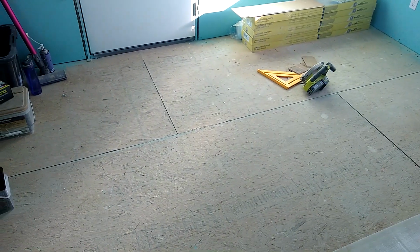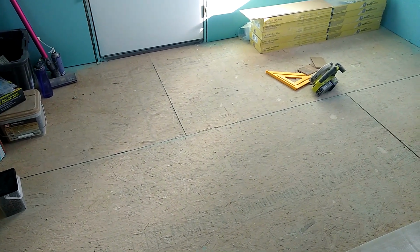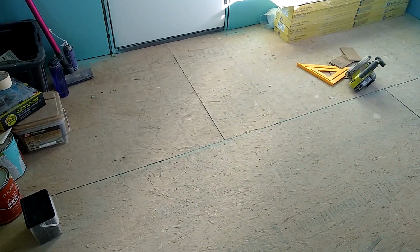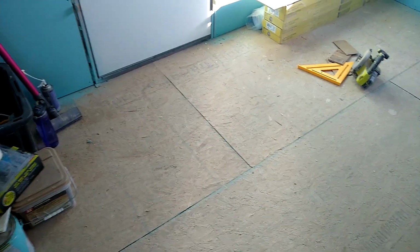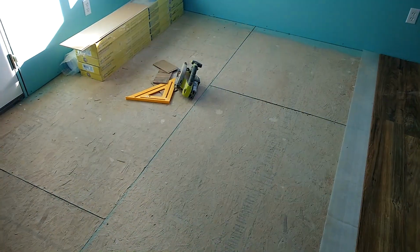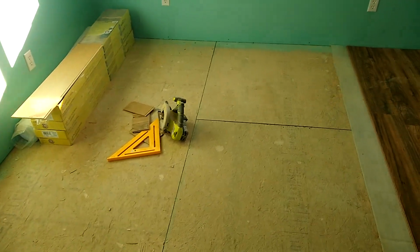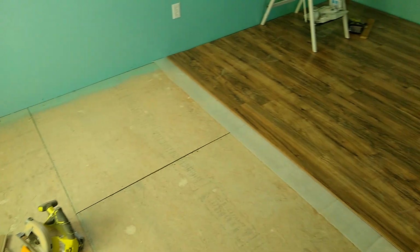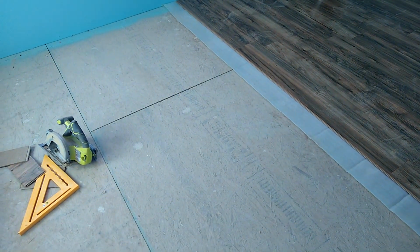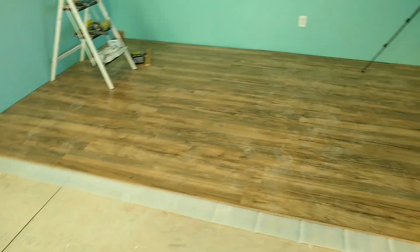So Harbor Freight sent it out last week. It should be here. No, it's supposed to be here tomorrow or Thursday. So when the belt sander gets here, I will go ahead and level this thing out good, and then away we go. I swear I had a belt sander, but I can't find it, so oh well. I have a planer. I was thinking about trying to use that, but I'm just afraid that on this OSB it'll just chip it up and make a mess. But floor's looking good anyway.